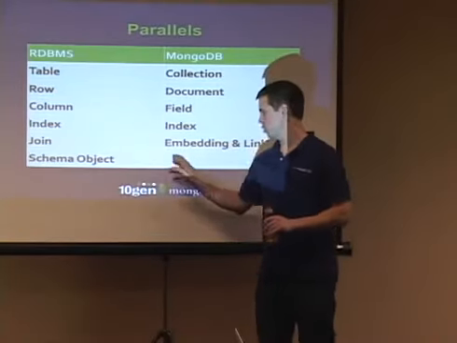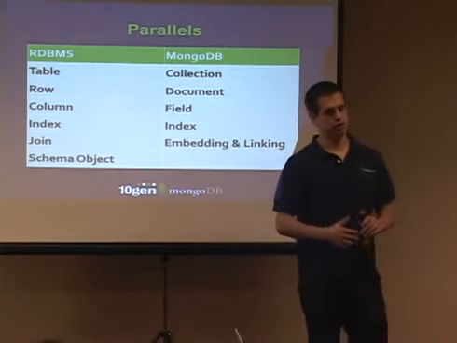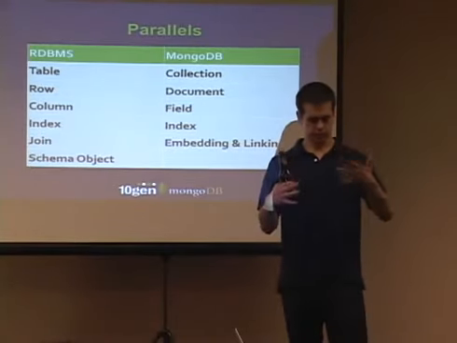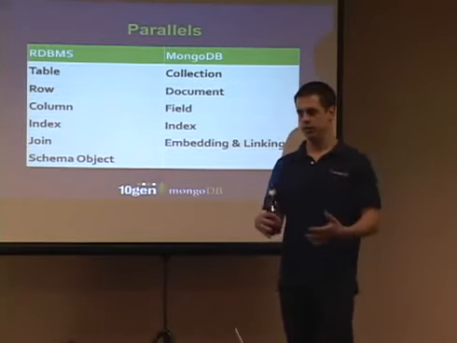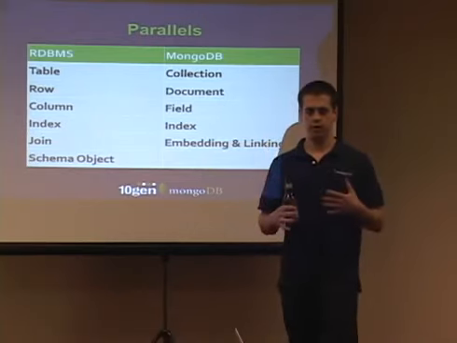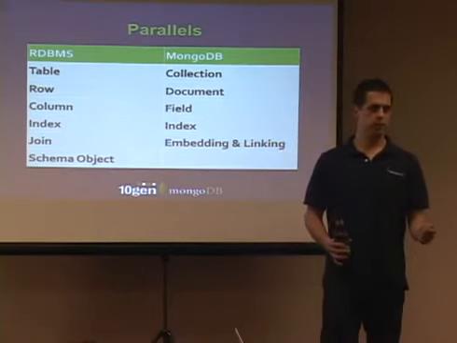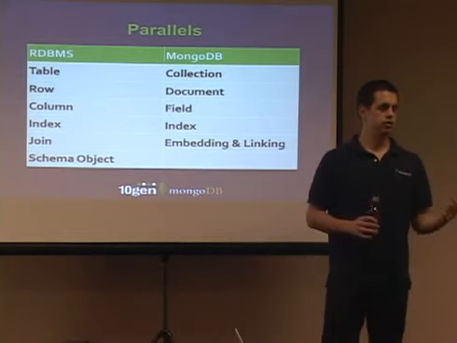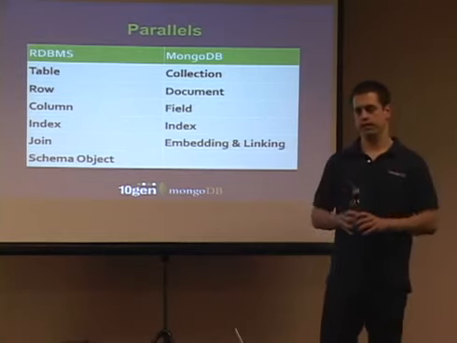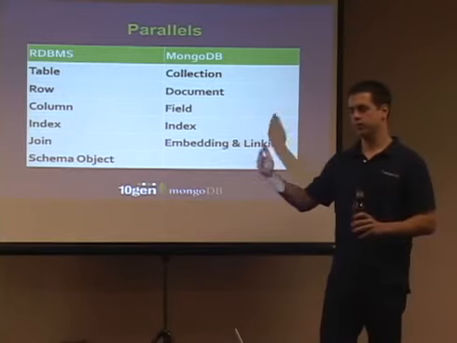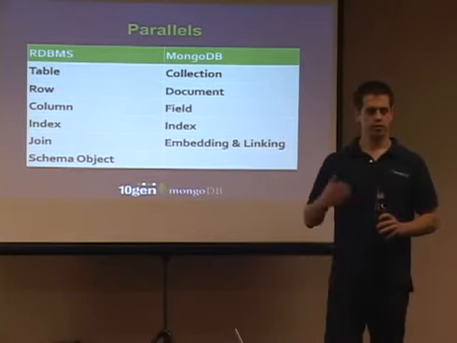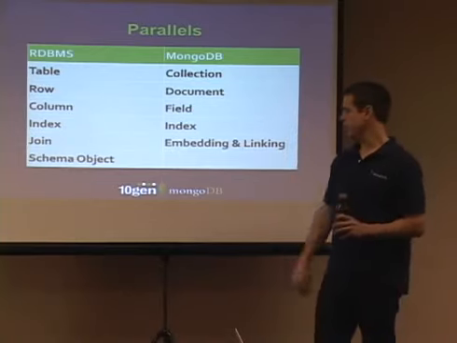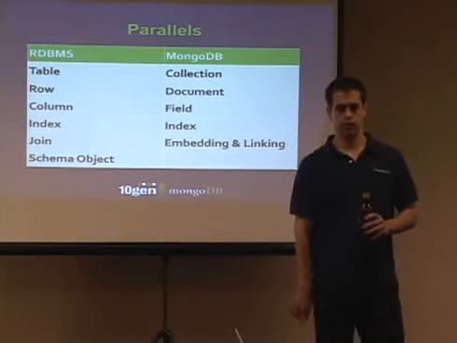And the thing where there's really no parallel is the schema object. In a relational database, you can look at a schema, you can see exactly what all the fields are going to have, and you can analyze the schema. And in Mongo, there's no such thing. In Mongo, it's really an implied schema based on similar document structure. So in every collection, you're going to have documents representing some type of similar kind of data, and those documents are going to have similar structure, and you're going to have an implied schema on that. So basically, fill in the box, you put down client code.